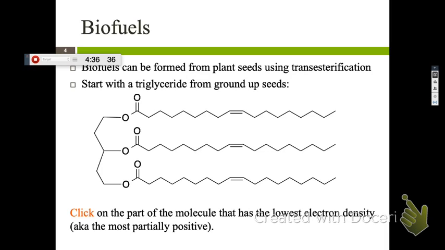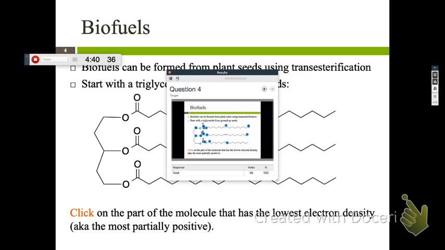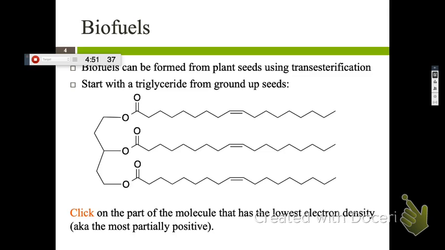We get over here at this end of the molecule, and if we take a look at where people selected, it's a little bit hard to see, but we have the majority of our clicks over on the left side of the molecule, so that's great. And then the question is, which of the two sites is going to be more electropositive? And you can say the same for any of the 3 components of it.